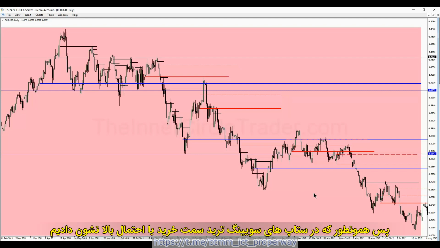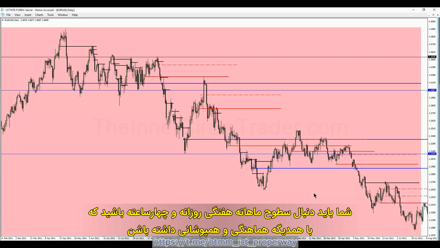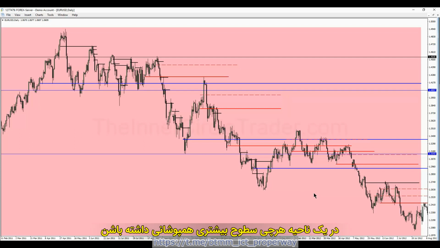So just like we showed on the bullish side of buying with high probability setups for swing trading, the same thing is said on the sell side. You're just looking for the monthly, the weekly, and the daily 4 hour, all of those levels that go in concert with one another to overlap, to converge. The more levels that converge around a specific price level, the more likely it's going to probably be sensitive also.